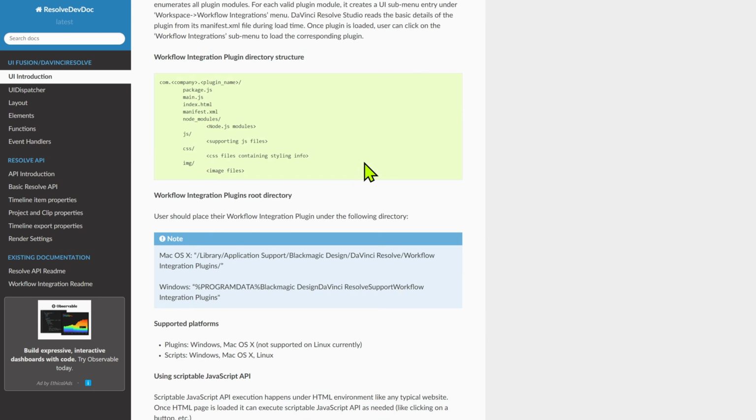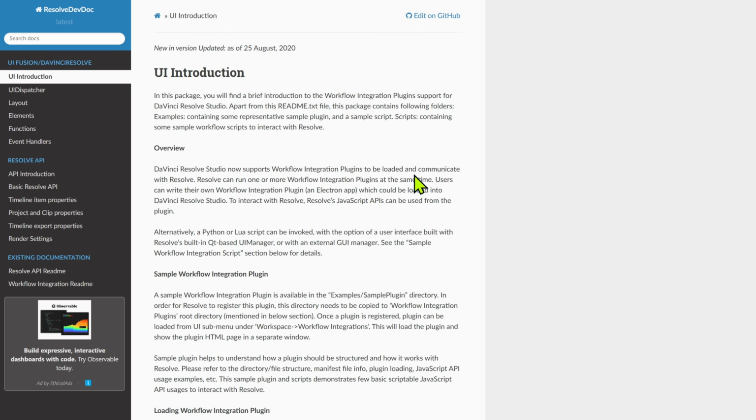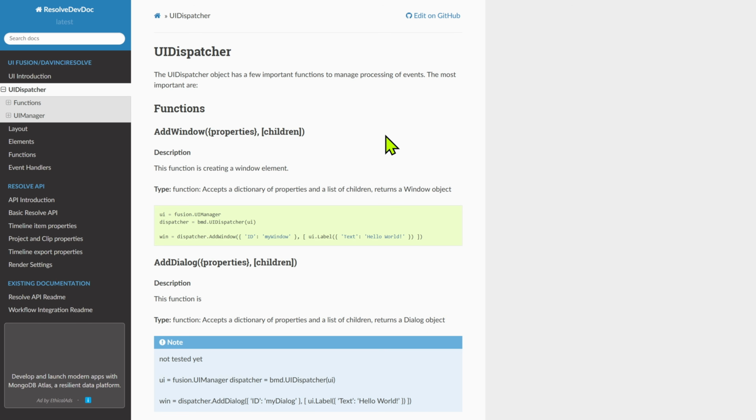But we can see this is kind of talking about the workflow integration introduction again, because, fun fact, the UI system in DaVinci uses kind of the same UI system as HTML and CSS, and the JavaScript is replaced with just your Lua script or Python script. As we scroll through this, we're going to see this is once again in the syntax of Python. It's a little bit different in Lua, and I really would recommend checking out my videos I have on the UI system. I'm probably going to do some more breakdown videos going over the UI system, also going over different functions and stuff like that. So look out for those videos in the future where I just break down individual things to hopefully give you a better understanding of it.